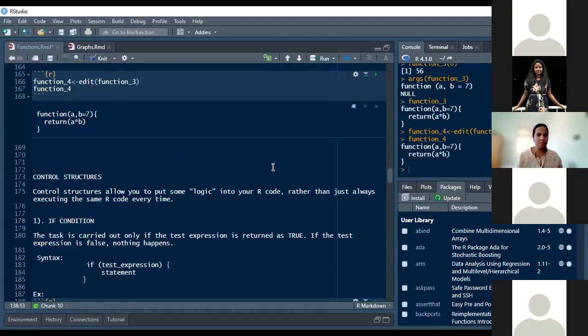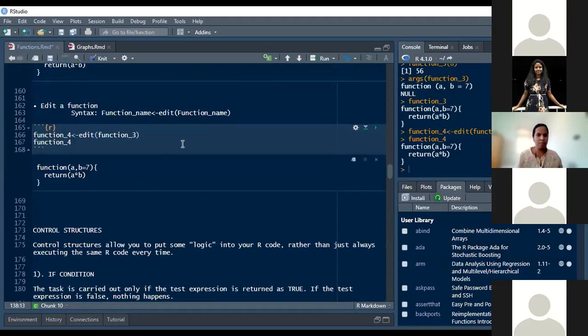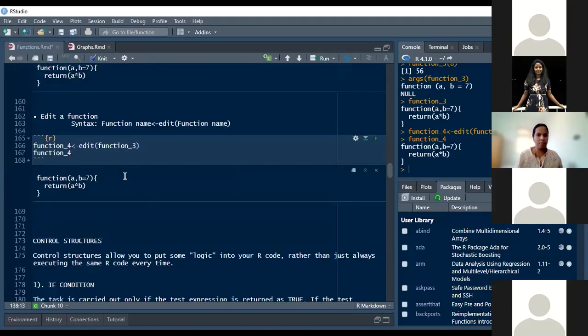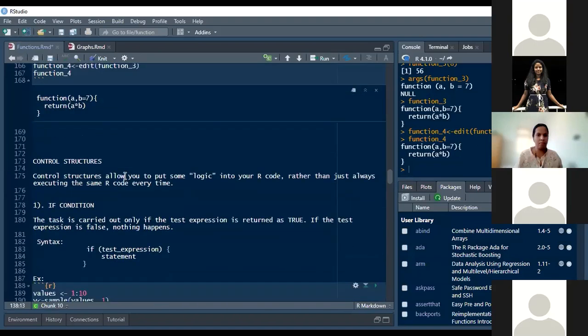Rather than repeatedly running the same code, we can put some logic into our function and control the function as we want. There are many control structures like if else ladder, for, while, repeat. Likewise, you have different control structures.